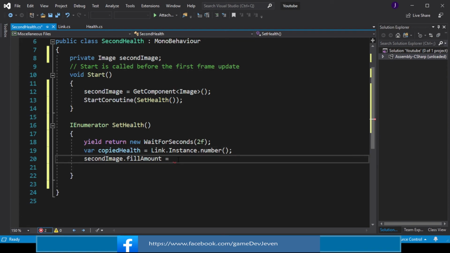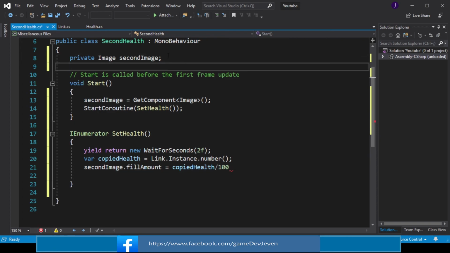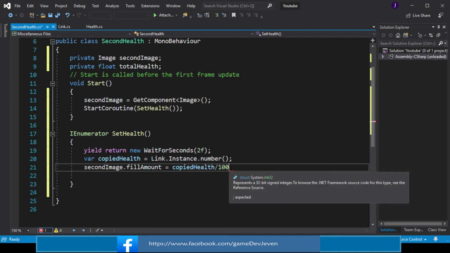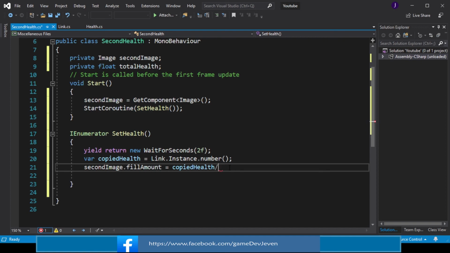Now for the fill amount, we want to set the copied health, and then divide this by 100, or we can just make a variable for that. This would be a private variable also. Let's call this a float, totalHealth, and set this to be divided by the total health.